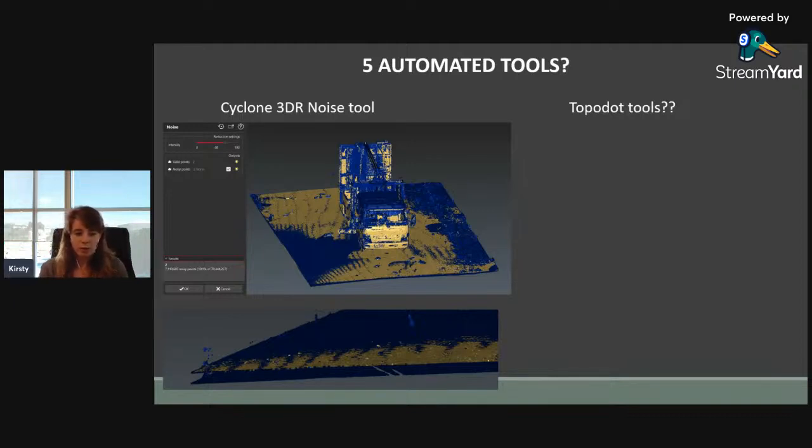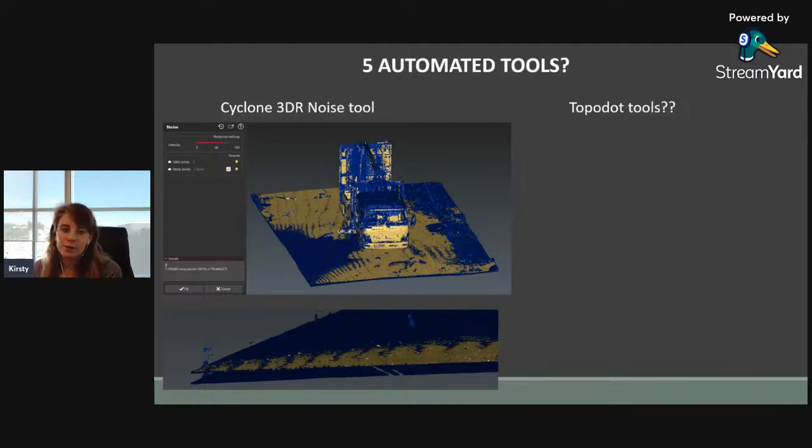In this one, you can see that vertical error that I had in the second slide just before. You could see that there was the point cloud slightly above it and below it, and it was obviously some kind of point cloud that was misaligned underneath. What I've done here in that noise tool is just set it off to look for noise in the point cloud, and because there was so much offset and error in it, it highlighted the whole area underneath in blue and suggested that it be removed as noise.